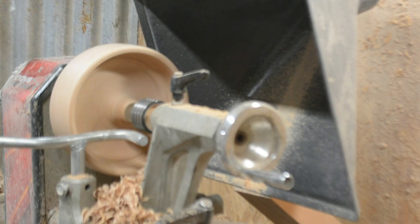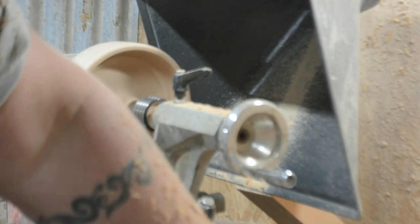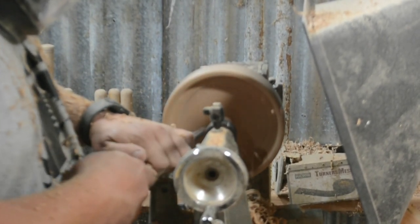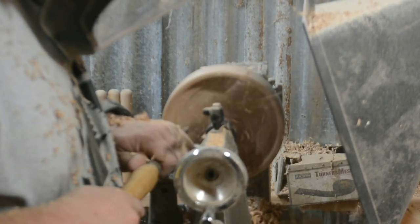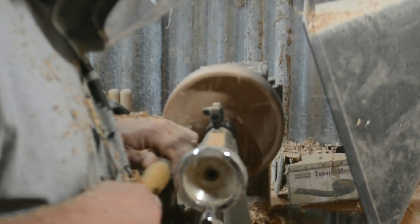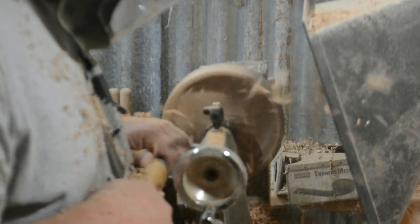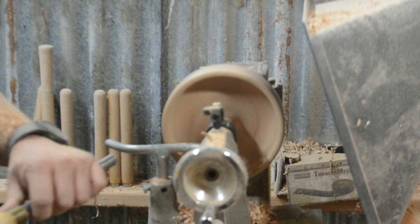And I know I'm kind of blocking the camera here, but man, I don't have a big shop. You know, wall's right here. So, not sure where else I could put the camera, but do my best here. But we're getting close-ish, so it's time to get this tailstock out of the way.